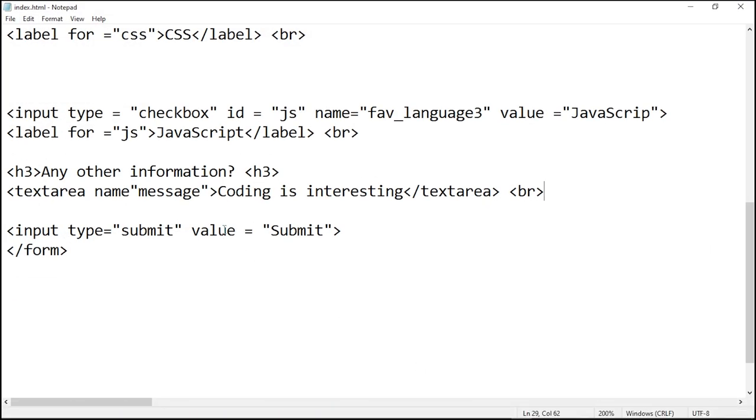Let's specify the width. I'll add in the style first of all, inline CSS style. Then I'll assign here the width. I can give it even something like 200 pixels, and then a colon, and then the height, I can give it 600 perhaps, pixels like this. And then let's try to save and see how it looks like.